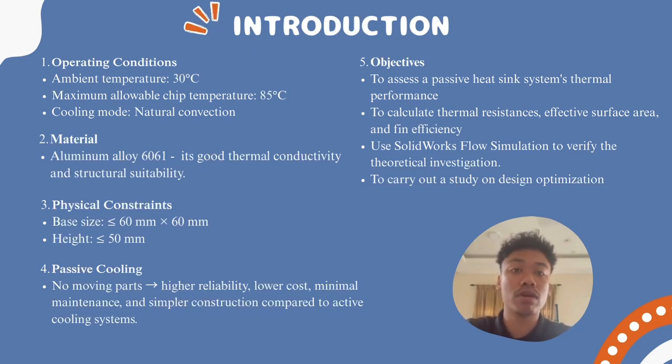Fourth is passive cooling, so no moving part, which means higher reliability, lower cost, minimal maintenance and simpler construction compared to the active cooling system. Fifth is the objective for this case: to assess a passive heat sink system's thermal performance, to calculate thermal resistance, effective surface area and fin efficiency. And we use SolidWorks Flow Simulation to verify the theoretical investigation. Last but not least is to carry out a study on design optimization.